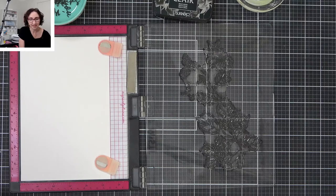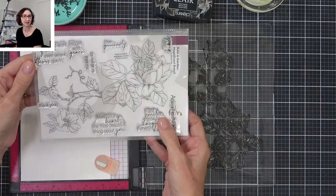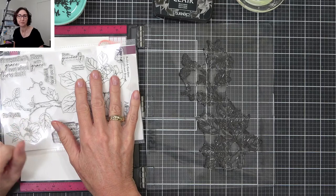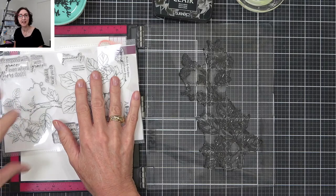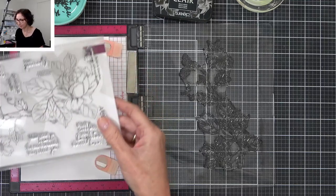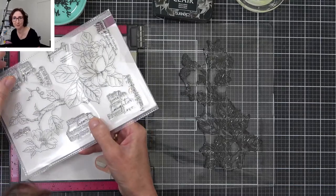Now, did you see which set I'm going to be using today? I think it's the first Builder Garden set that Altenew have released. I have used it a couple of times in the past, but we've done a few different kinds of colouring. We did the alcohol markers and then we did watercolouring last time. I thought I'd go on to the next one, which people were really interested in getting some tips on, which is ink blending. The stencils are pretty new to us really, but you can get some amazing results and not be a colourist at all. Seriously, it was like when layered stamping first came to our world.